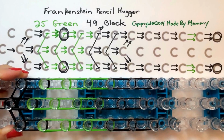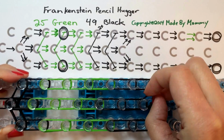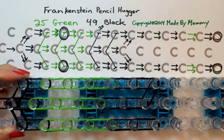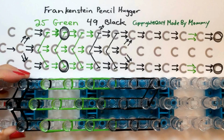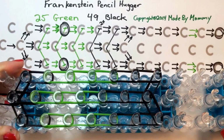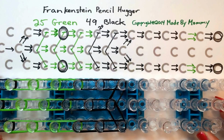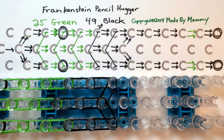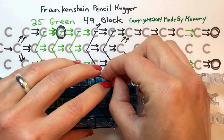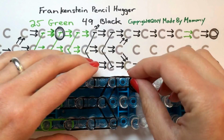Then we're going to take 2 more black and take them from the center to the side for the bottom of the body. Just like that. And then continuing down for his legs and arms. The first 3 positions will be black. And then we will switch to green to represent his hands.